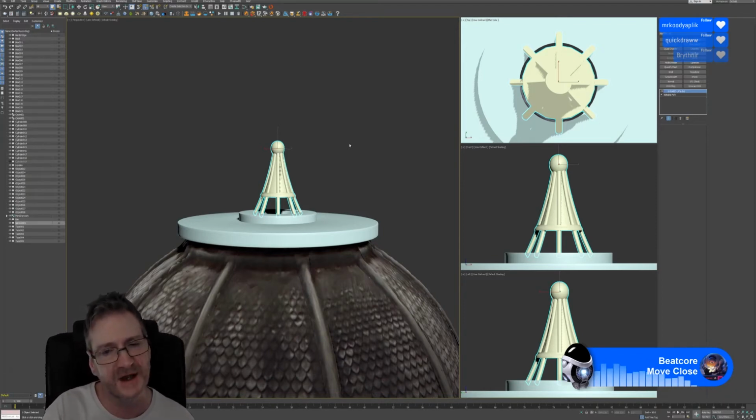The reason that program is so good is because it has algorithms where you can just hit a button, it works out the unwrap for you, you hit another button, it cuts the model up for you, and you hit another button, and it packs your UVs into your UV space for you automatically. It's just fast. And if you don't like doing UV mapping by hand, then, you know.